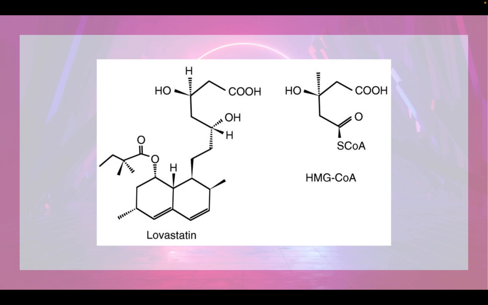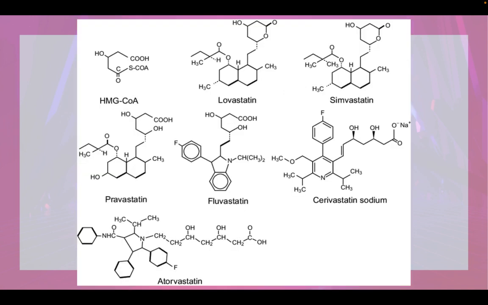This is the structure of lovastatin and HMG-CoA. So when observing this image, you can see that lovastatin has a similar molecular structure to HMG-CoA reductase. This is true of all statins. In this next image, you can see multiple different statins shown here and their chemical structure. So you can have a comparison with the HMG-CoA and the chemical structure of the other statins and how that plays a part in stopping the synthesis of cholesterol.